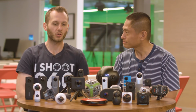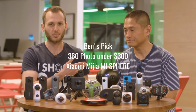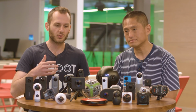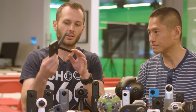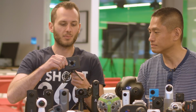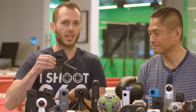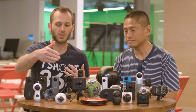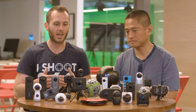Yeah, and I'm also going to award the Xiaomi best photo camera under $300 for some of the reasons Michael mentioned, but also it's a really good all-around camera. What I do like about it and why I've chosen it over the One is that it's portable. You can actually use the tripod underneath and use it in a situation where you don't have to be connected directly to the camera to see what you're looking at. That's huge, and also it's got excellent video, which is how it beats the Theta S. It just makes it an all-around more versatile camera, and a camera you can rely on in the vast majority of situations. Yes.